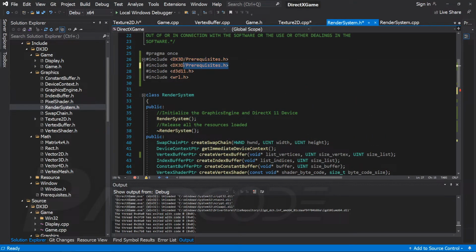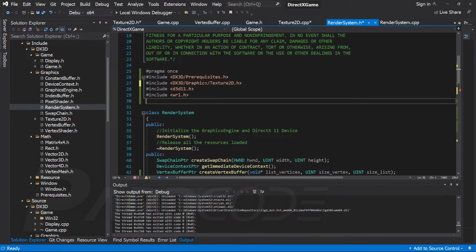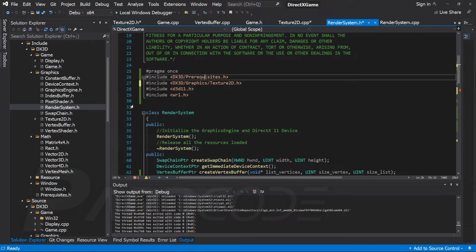At this point, let's include the texture2D header file and let's add a forward declaration to the texture2D and texture2D pointer in the prerequisites header file.